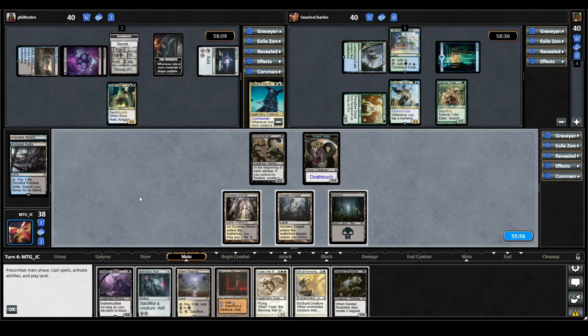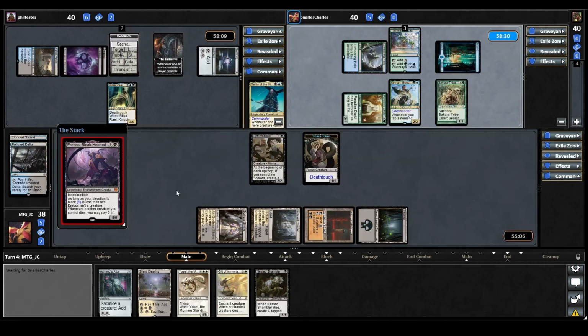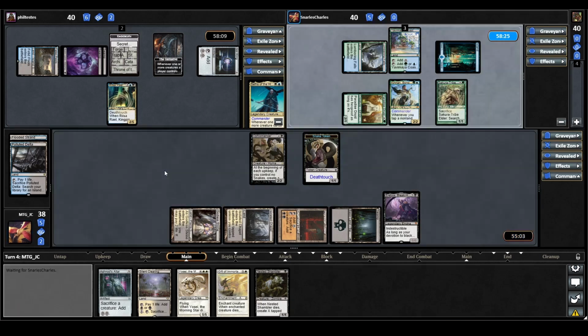We draw a Nested Shambler for turn. So we'll start by playing our Phyrexian Tower for turn. Then next, we're going to cast Erebos. That's going to allow us to draw a card in case the Sefris player does decide to block here. That goes through. Now we'll move to combat.